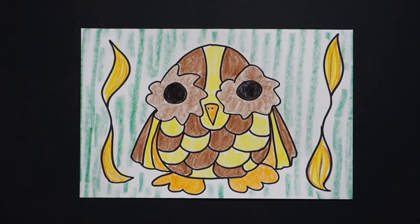Okay, here is my baby owl all colored in, ready for fall. And I think I might do some pumpkins next.